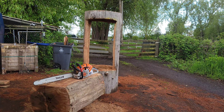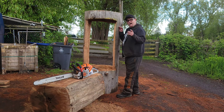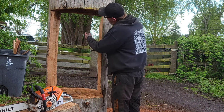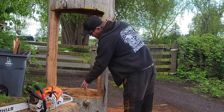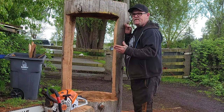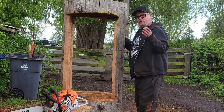Okay. So I want to say why I wanted to turn this big piece of cedar into a wishing well, because it's not a stable piece of cedar. There's lots of rot all throughout here. And termites were starting to get into it, or carpenter ants. I think carpenter ants. What I did yesterday wrong, I'll be the first to admit it.